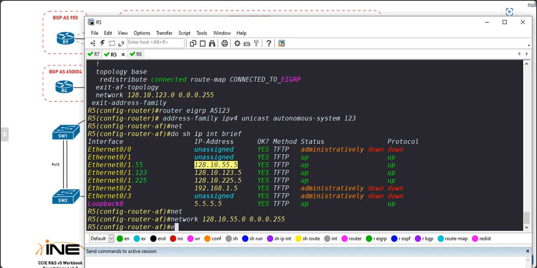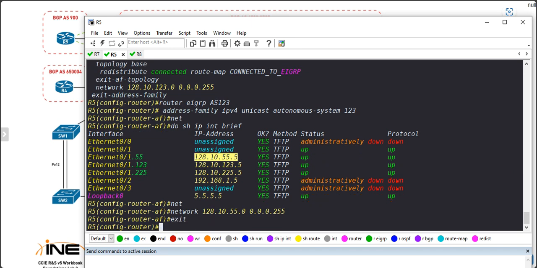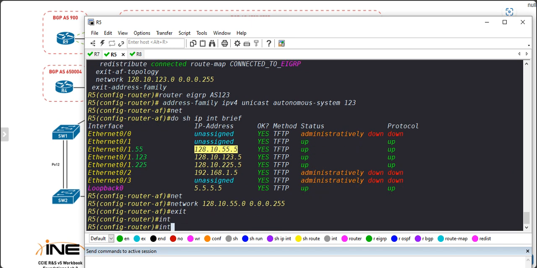Then I will go to the interface. Okay, for EIGRP named mode, there is no interface configuration. I have to go to the address family and use the af-interface command.